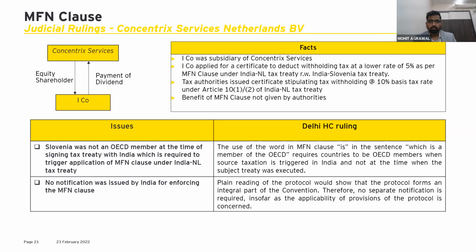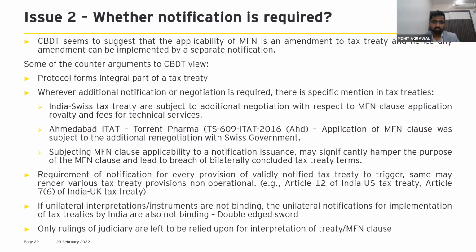Another aspect which was raised in the ruling of Concentric Services is whether a notification is required. Again, that we can take up in the next ruling where we discuss the issue in greater detail, particularly the Delhi High Court ruling in Steria India, which was also followed in the ruling of Concentric Services. So basically, this was the issue: the whole argument around whether an MFN benefit can be taken from a country which was not an OECD member, and it has been clarified in the circular later on by the CBDT.